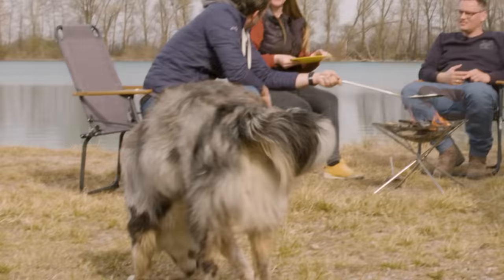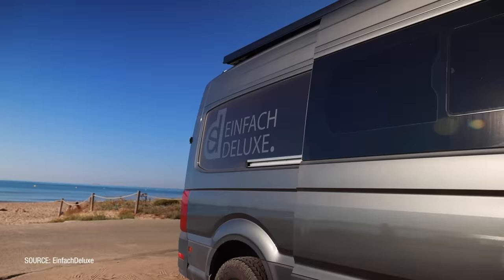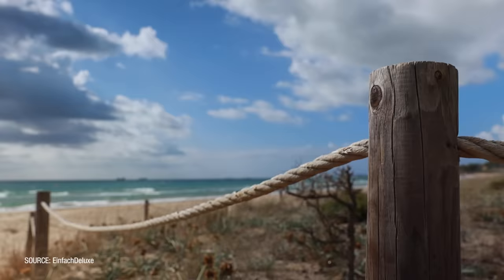So Lisa, you can have any van you wanted. Why did you choose this van? Why a MAN van? Because the MAN has the clean look and enough space that we want. And on the other hand, we have the after-sale support, and for us it's very important. So last year we needed the after-sale support when we went to Spain. And there was a public holiday and everything was closed, and the MAN helpline found us a garage that's open for us. And it was in front of the sea, and so our story had a happy ending.